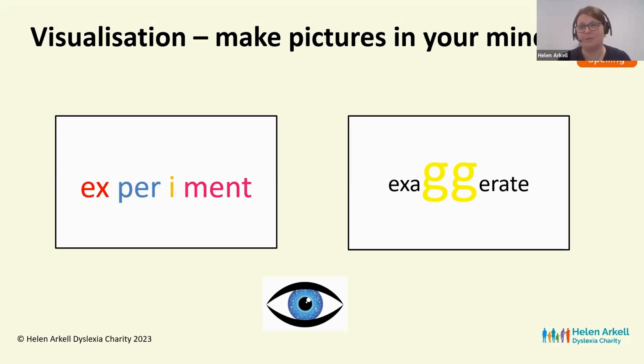Again, if you were doing this on a piece of card, you could go to town, you could have glitter, highlighters, whatever to highlight those G's. Hold the card up, get the learner, your child, to take a mental picture of the card, take it away and see if they can remember it. So we're trying to get them to capture that really crisp mental visual image of the word.